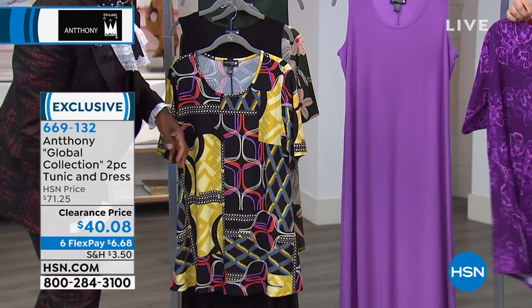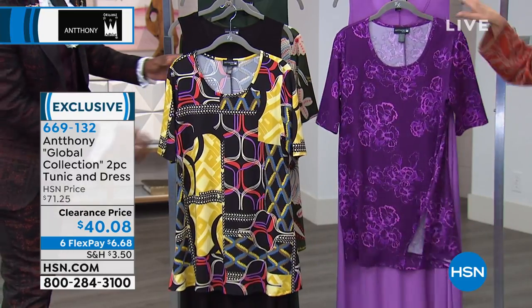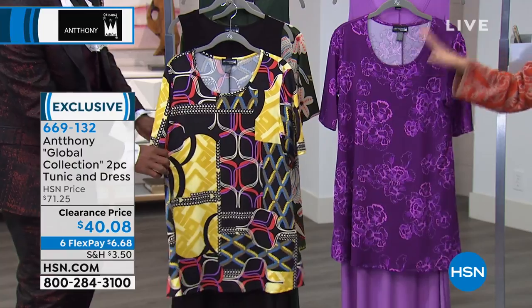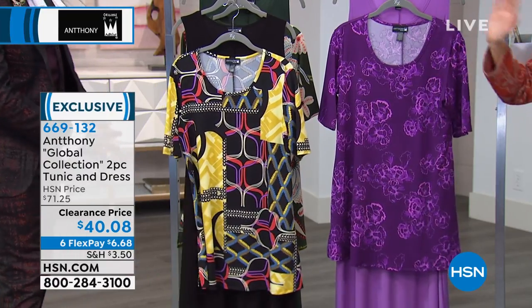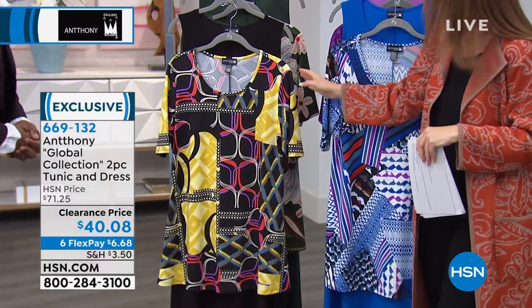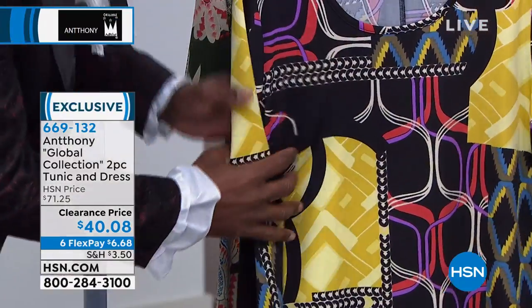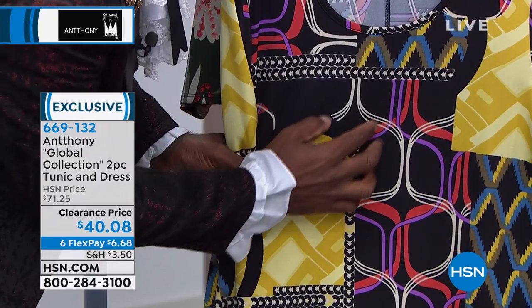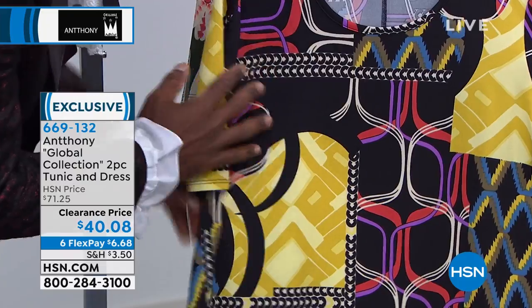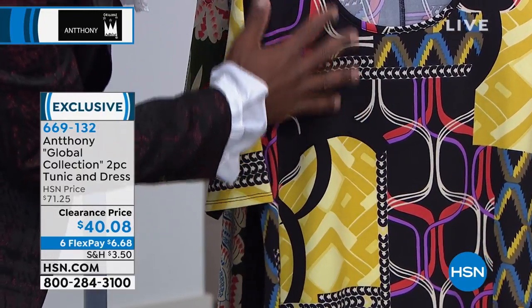Look how pretty that is. That comes with that lilac color in the matching dress. We're getting limited in sizing, so this is the one you've got to shop very early. Go online to hsn.com — I would highly recommend you do that. We lost 2X and 3X already in the aubergine. We also have the black maltese, which has lemongrass, a wonderful paprika, the candy purple, wonderful Mediterranean blue, and white.